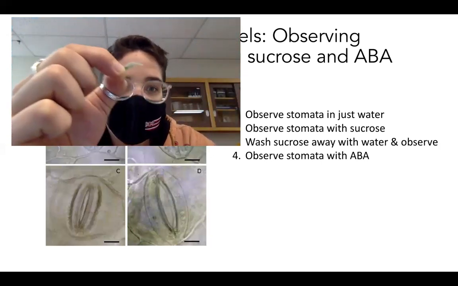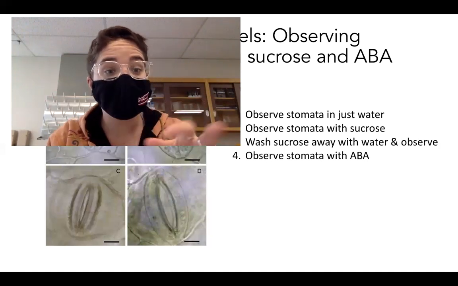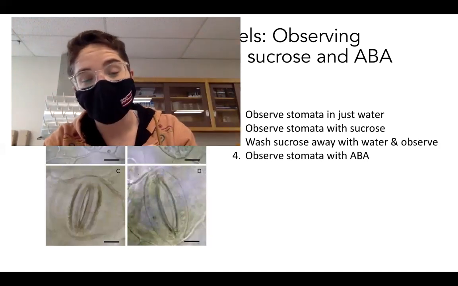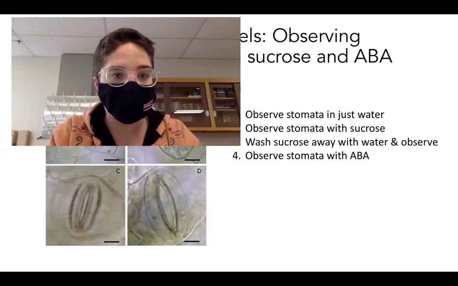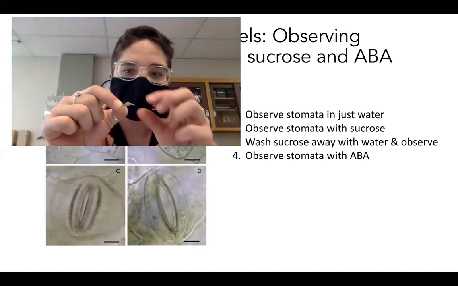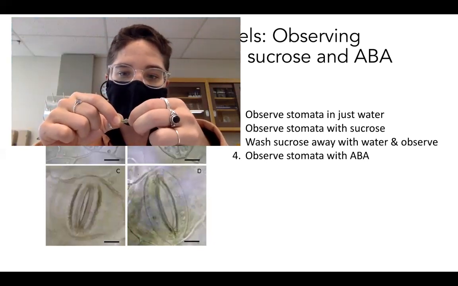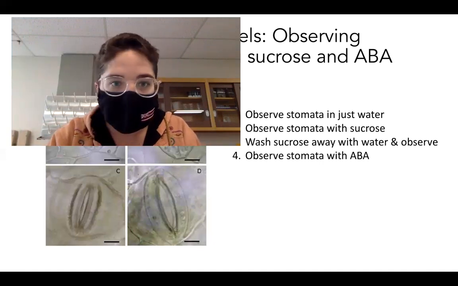And so I'll then take this piece, put it on a slide, drop water on it, and then you can put a cover slip over that. And that's how we're gonna make the wet mount slide. So you just need a small piece. This is a pretty large piece. But yep, that's how you do it. Just put that down.